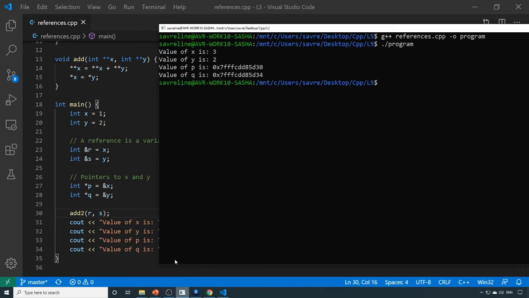And we do see that the value of x is now 3, and that's because add2 took in the references and did add x and y and saved the result into x, and the changes are seen in main.